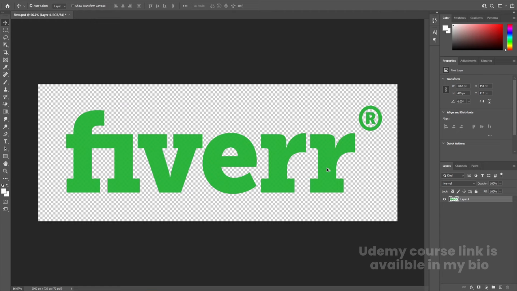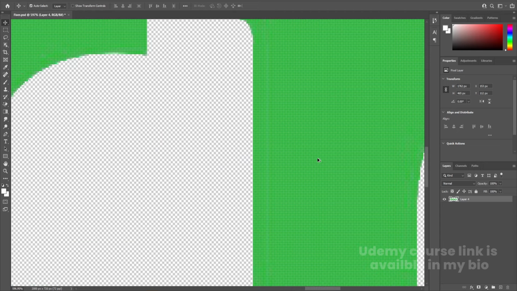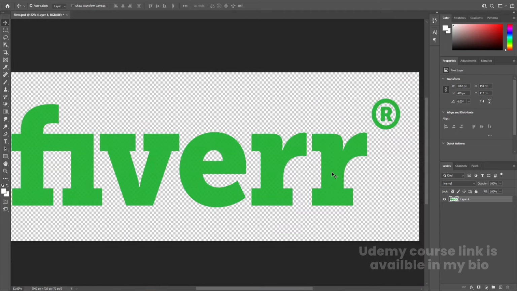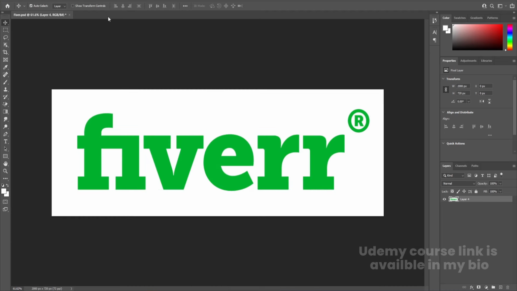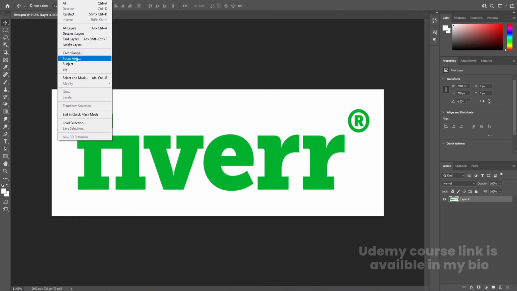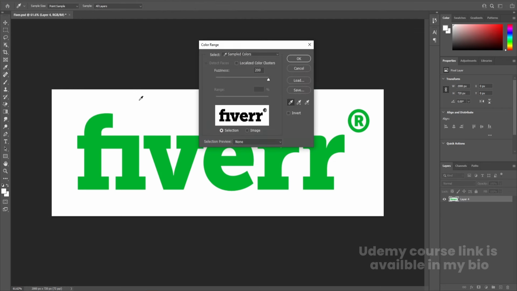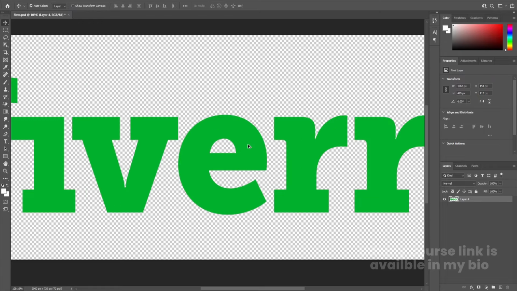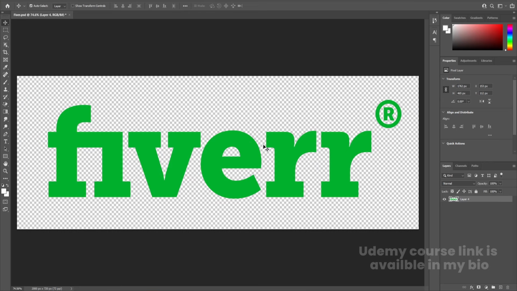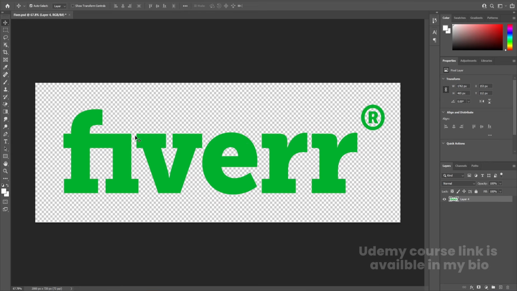But if you see over here, and if you zoom in, we will get a little bit of transparency, so we don't want that. So hit Control Z again, hit Control D to deselect. Over here we will go to select, color range, we will pick up this color, but for fuzziness we are going to choose 170 and simply hit OK and let's delete and hit Control D. So now if you see, we are not getting any transparency over here and we have a properly separated logo.